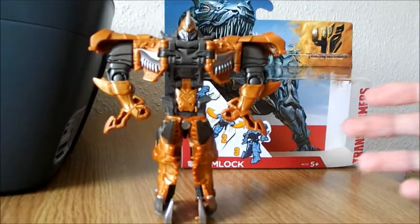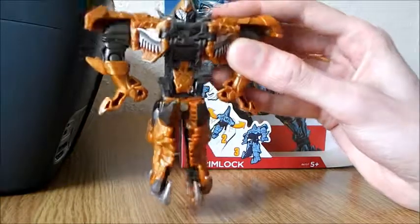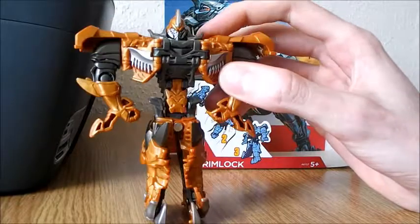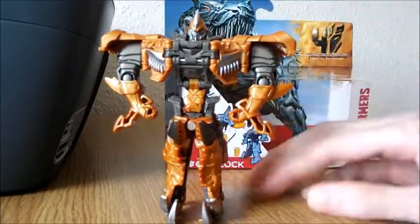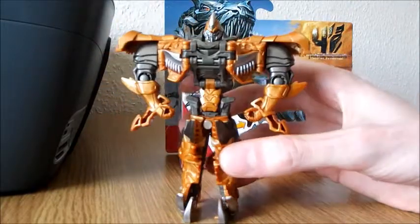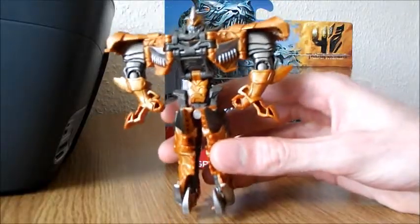I mean, yes, we are going to get loads of different toys of Grimlock, that's pretty much a given. But when most of those are going to cost more than 20 quid, it just feels like this should do a little bit of a better job at being the cheapest one. I mean, obviously it is the cheapest one, it is pretty cheap, but I don't know, it doesn't feel like it fills out that price quota. There isn't £10 worth of robot here.